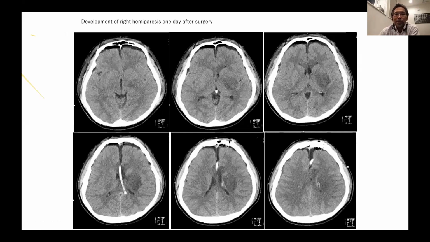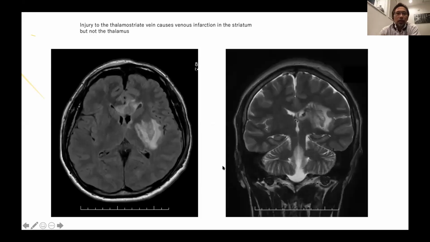So what happened to this patient later on? So he developed, again, a venous congestion in the left basal ganglia, but not involving the thalamus. This is a very important observation. And also the caudate head seems to be okay. I think the corpus callosum was used for the approach of the surgery. So the edema here is caused by the surgery itself. On the MR, you can see it a little bit more obvious. You can see some edema here, but not very obvious here. And the thalamus seems to be fine.